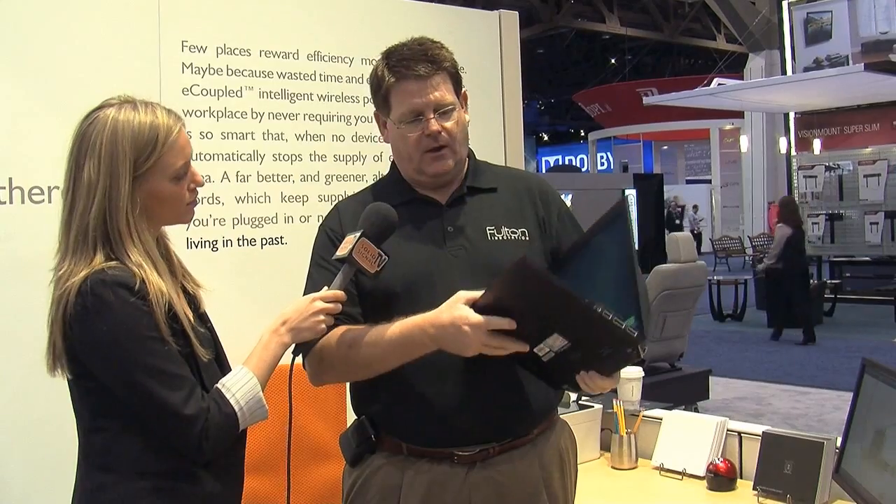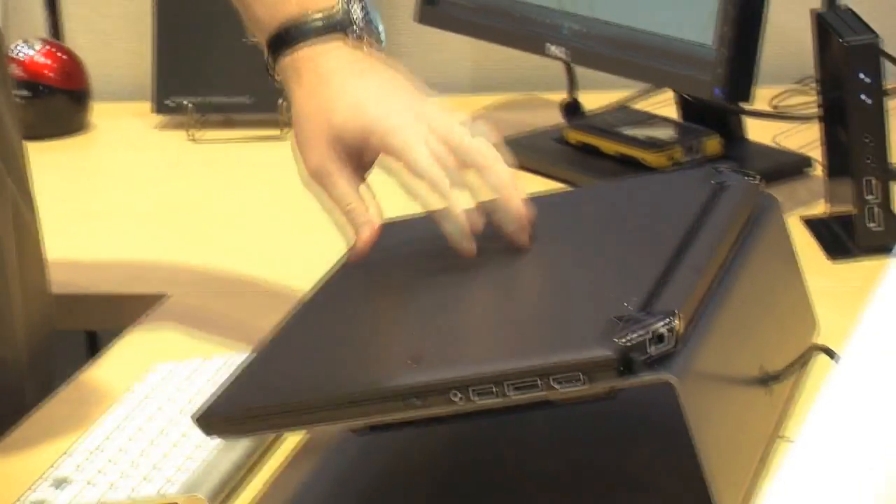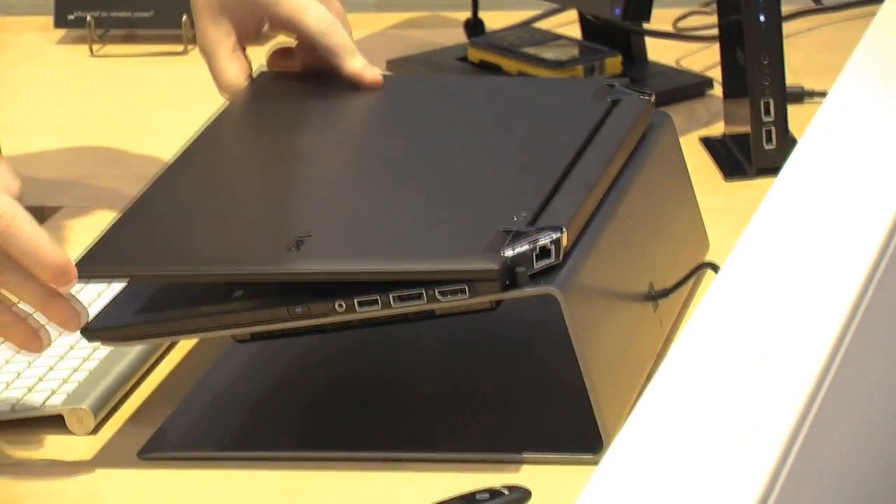Hey everyone, this is Courtney with SolidSignal TV. I'm standing here with Brett in the Fulton Innovation booth. He's going to talk to us about a wireless docking station which is also going to charge your Dell laptop. Well, we've been partnering with Dell. Dell introduced their Latitude Z earlier this year, and they provided a wireless power solution in it. They also put ultra-wideband video streaming, so we can not only power the laptop but it can operate the screen and stream video to the screen as well. By simply setting it on their docking bay, we can now provide power to the laptop. It'll provide additional power if the device is operating, and then it'll shut down once the battery is fully charged. How long does it take to typically charge something like that? Same time as it would if it was plugged in — same efficiency of charging rate, same as if it was plugged into the wall.